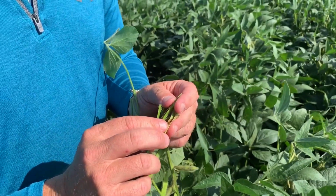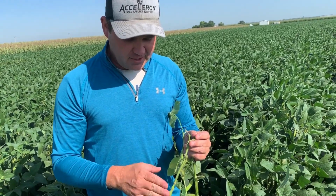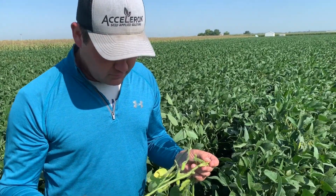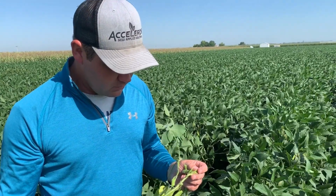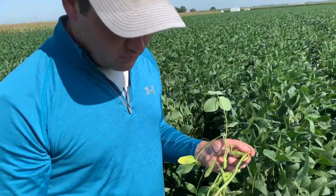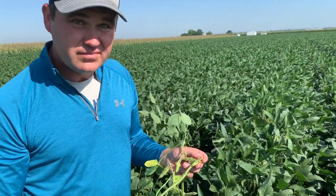Eventually it'll tunnel all the way up and down the stalk, and your concern really isn't with the stem borer hurting the pith and causing a lot of yield loss that way. You're really more concerned about direct yield loss from lodging at the end of the season. Yeah, so this is one more thing that contributes to breakage out there in the field. When that soybean plant dries down, the stem borer will go down to the base of the plant and girdle it right at the soil surface, and then that stem will be very prone to snapping off right before harvest.